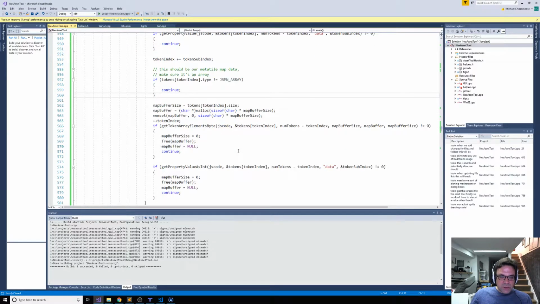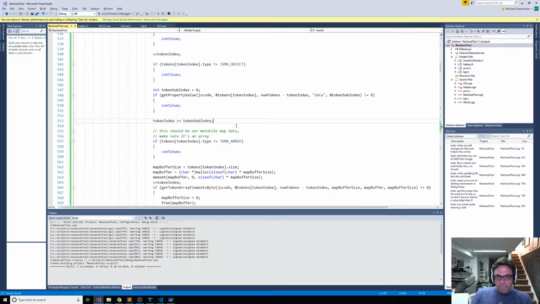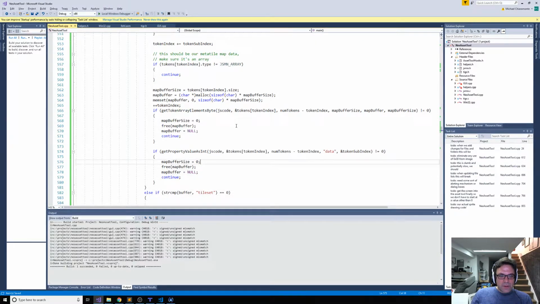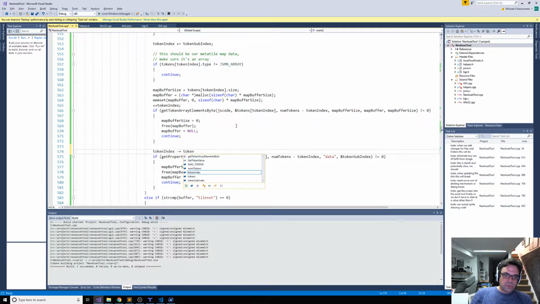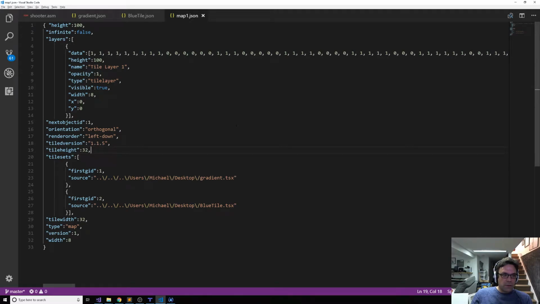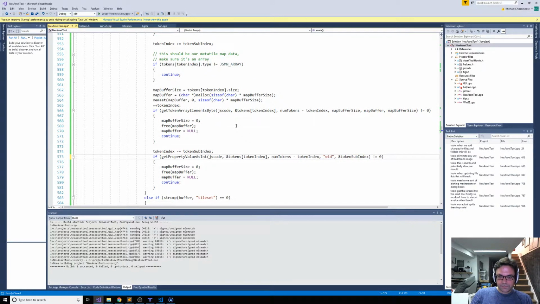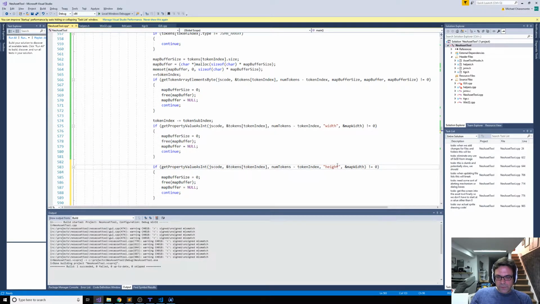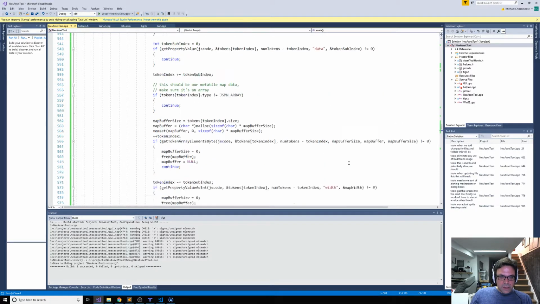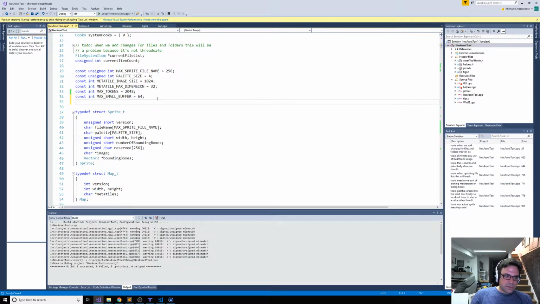I may change that here in a second, but one other problem is that we are changing the value of token index, so we've got to go back when we want to find the value of width. And then this is actually supposed to be map width, right? Yep. And then we don't care. We're not going to do anything, so that's okay. And height. That's map height. I'm feeling like this is getting messy enough that I'm just going to do this pre-allocate thing that I was talking about.